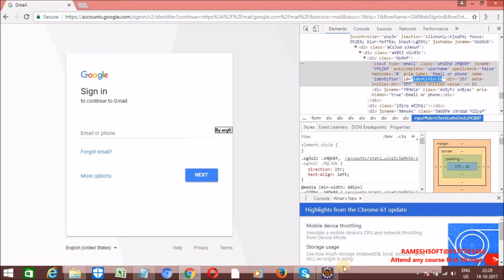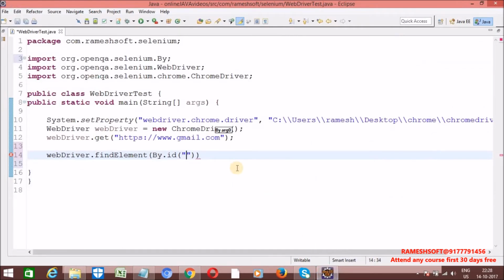Now see here what I'm doing. I want to find the element by using its id. When I execute this program, my WebDriver engine is going to find the element by id. It means, is there any element which has id equal to identifierId? Let's assume that 4 elements are there.